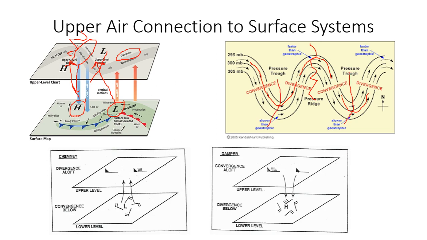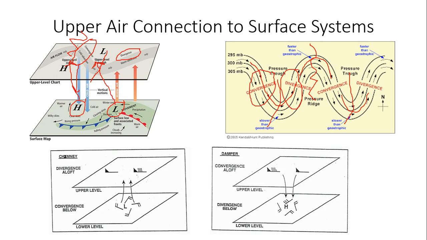But in general, why do you get the divergence right at this location downstream of that trough axis? It's due mostly to the effect of speed divergence. And I'll get to that here at the bottom in a moment. Typically, you get speed convergence coming out of the ridge, going into the base of the trough, and then you get speed divergence downstream of that trough axis.